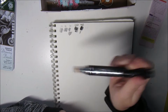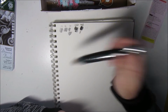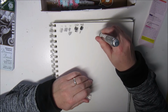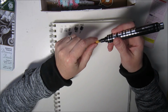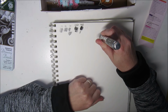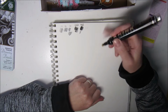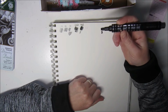And it's supposed to be smoother and cleaner. I'm assuming that it's nice and mixed now. So let's push on the nib a little bit, see if it's coming down. Still, see, it's coming down. Here it is.